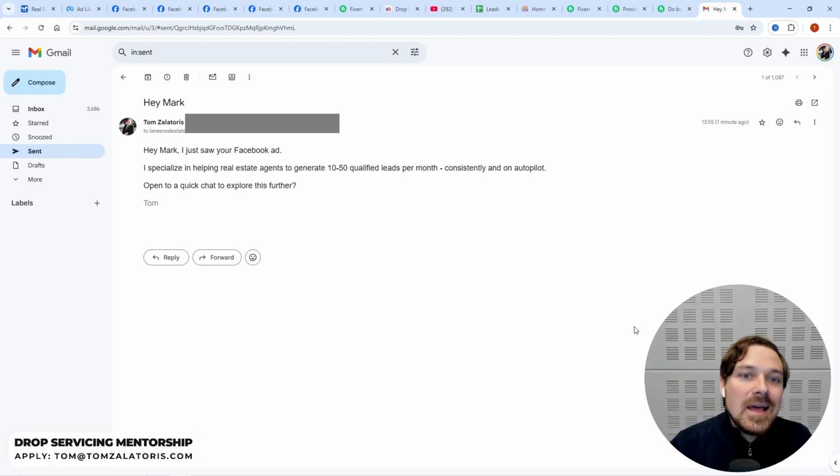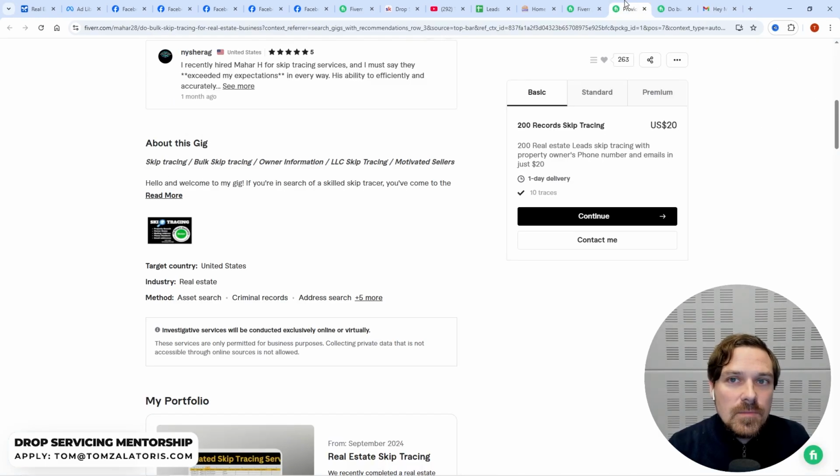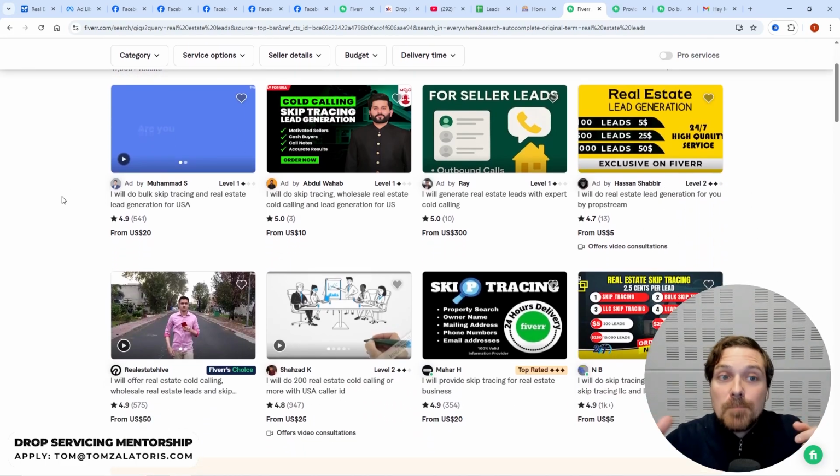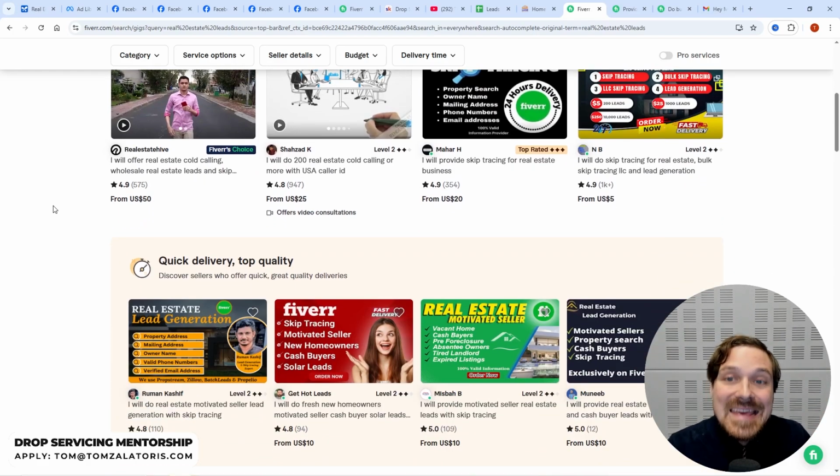Now, with that in mind, as soon as Mark or anyone else who you email with this exact template and exact offer replies to you, all you've got to do really is go back to Fiverr, find a real estate lead generator, right? Put a margin on top, right? And then offer this deal at a specific price point, depending on what requirements your potential client has. How many leads they need, which area they need it in, do they need just emails and phone numbers, or do they need more information about the value of the houses in that area, etc.